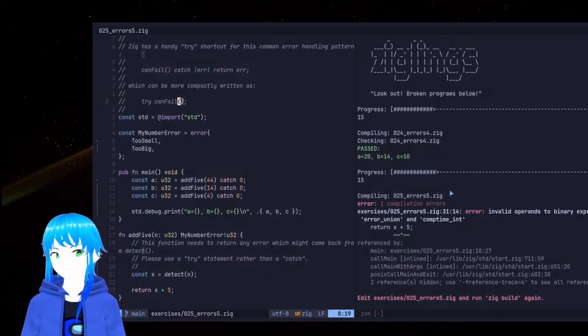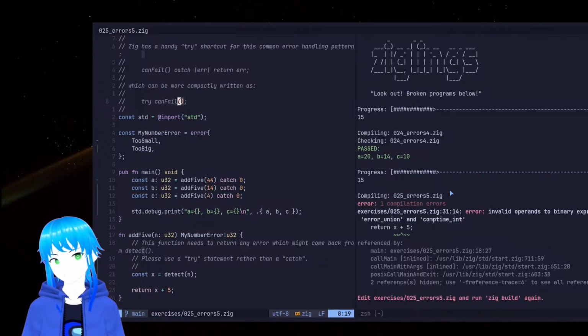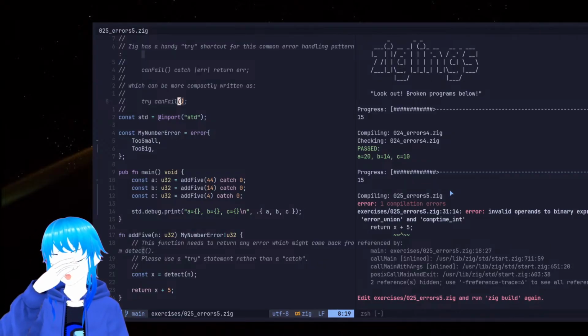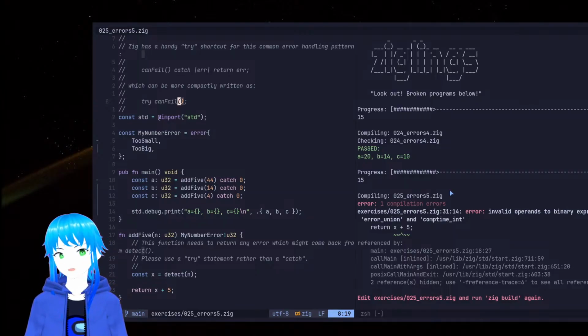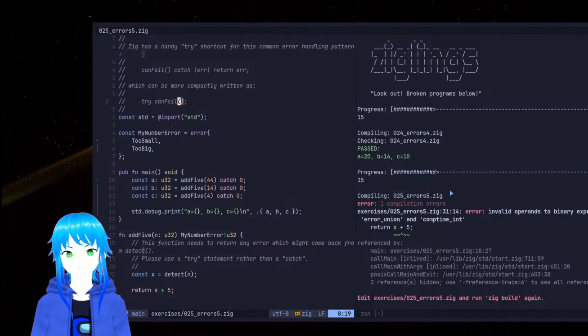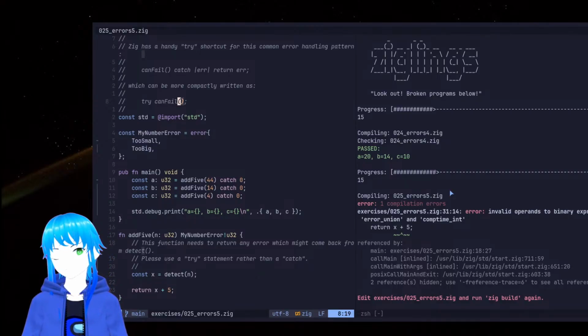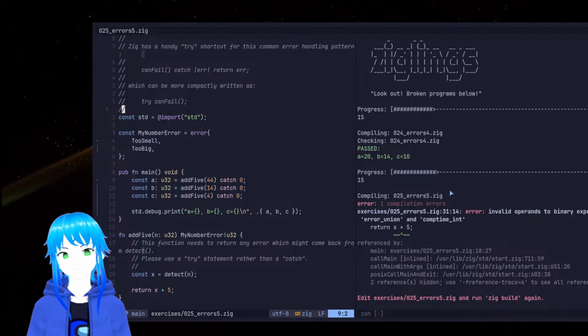Oh, it's kind of like the, what do you call it, in JavaScript and C sharp. It's a throw keyword, and in Rust it's the question mark keyword.